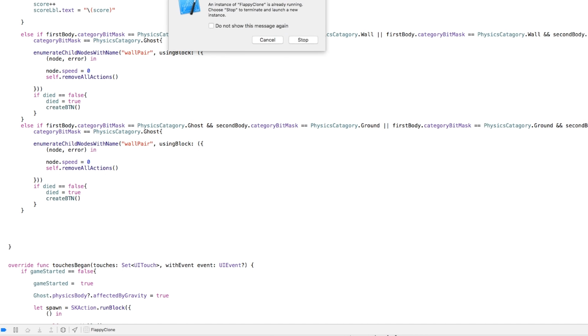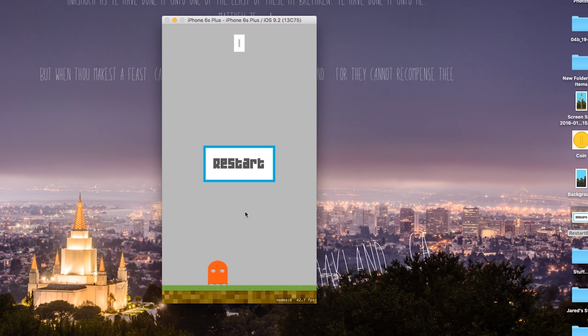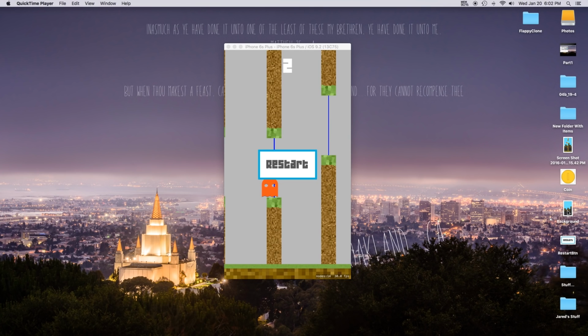And now if we were to build and run this, we should actually have it colliding with the ground, and you'll die when you collide with the ground. So let's see, I collide with the ground and boom, I die. We can click restart and we restart our game. And now another thing that I don't think was actually that much of a request, but I like doing it. So our next step is actually to add a background into our application.